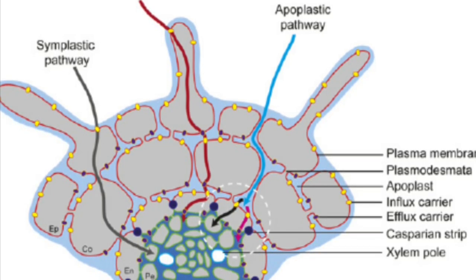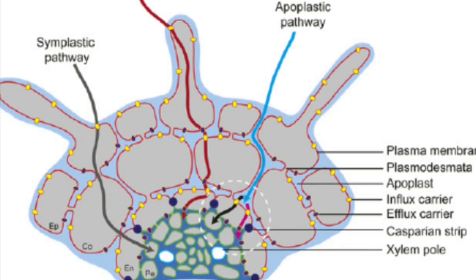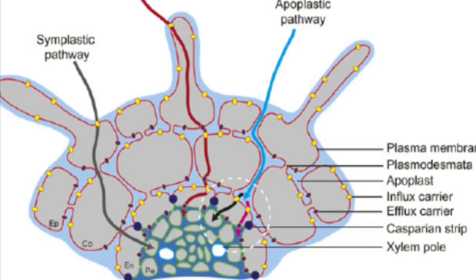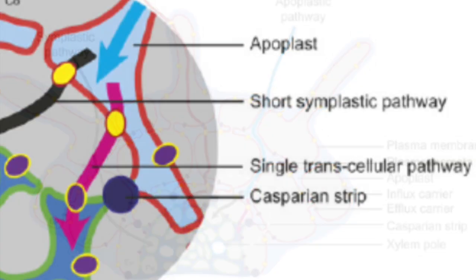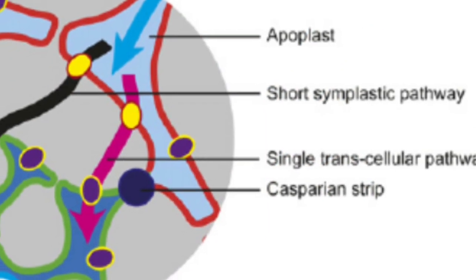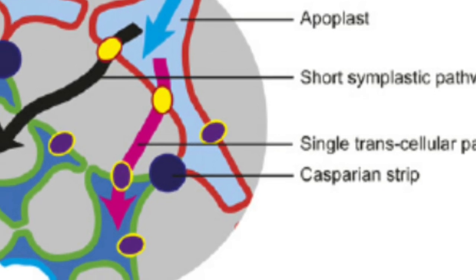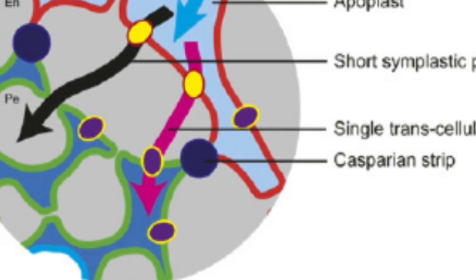The transcellular pathway is the third pathway which water can take into the plant. We can follow this path in red and see that it takes a similar cell-to-cell pathway that we saw in symplastic transport. Water is able to move across the plasma membranes into the cell and then back out of the cell and on to the next. Water can also pass through the tonoplast and across the vacuole of the cell as it continues to travel through the plant.